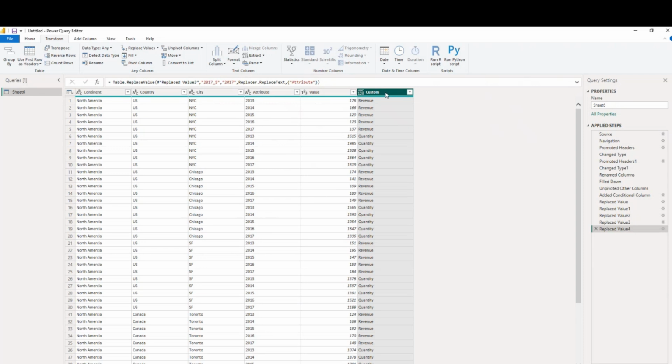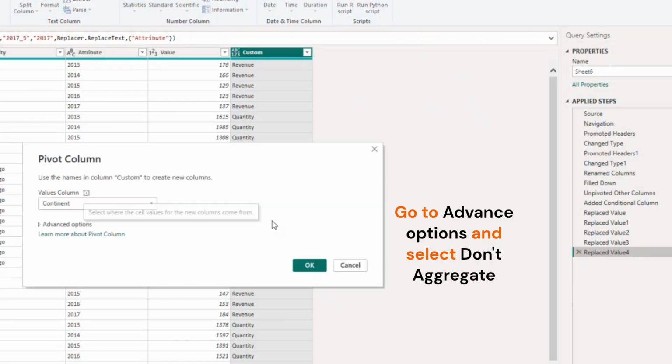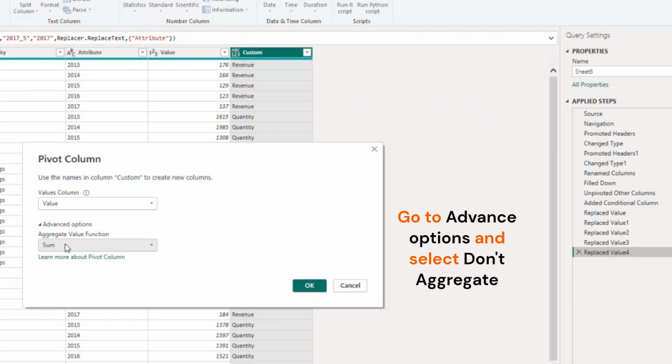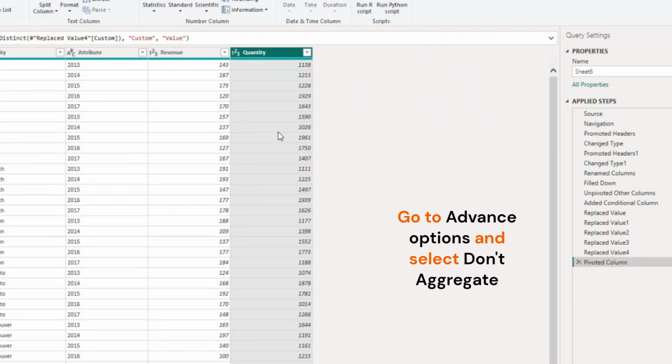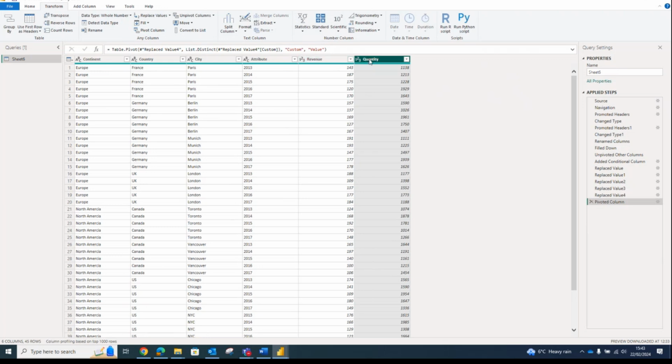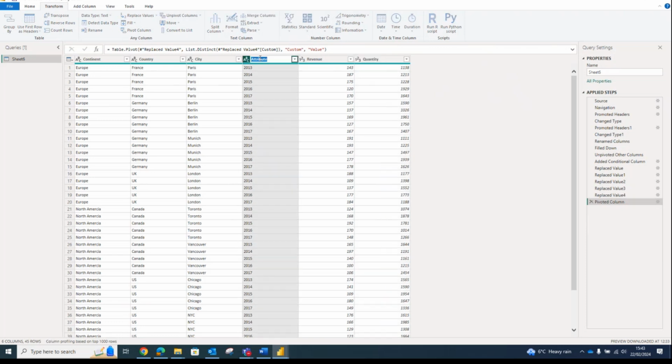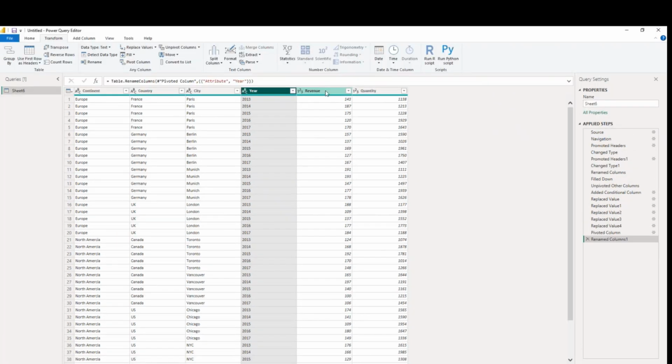If I click on that, you can see that it has created two columns: you have divided the one custom column into revenue and quantity, and you have pivoted it back. We will change the heading here. This is how we have pivoted the revenue and quantity column back into separate revenue and quantity columns.